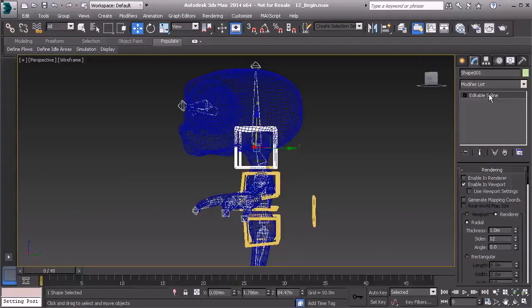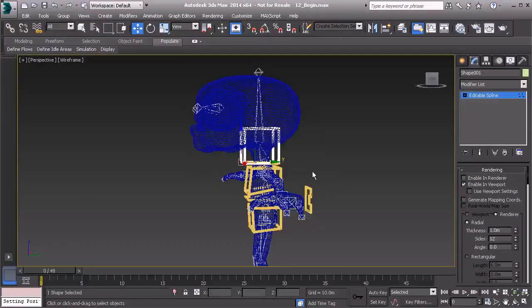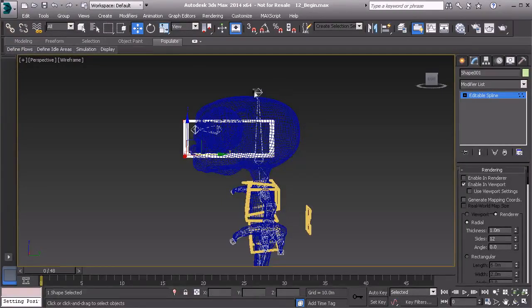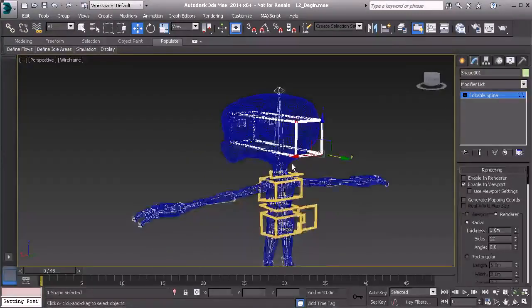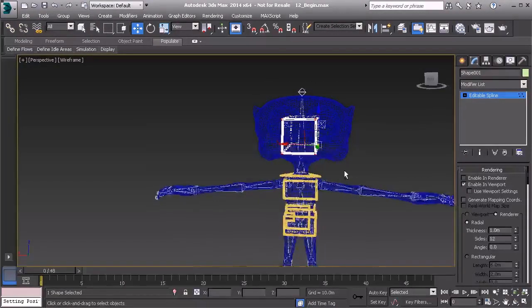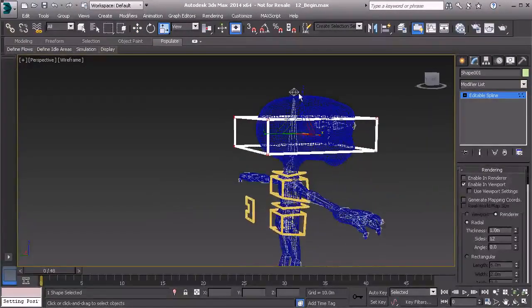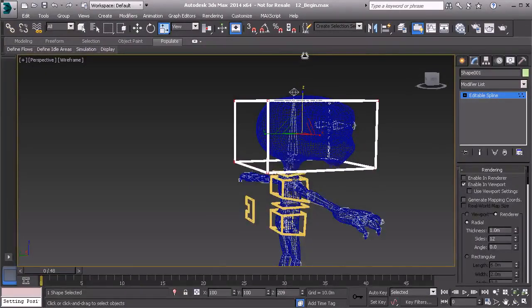And now we'll just need to reshape this object in our sub-object level. So we'll go ahead and just start bringing this up. We'll go ahead and grab our points and bring those out. Maybe translate them forward. There we go. We'll pull these back points back even more. I'll go ahead and grab all of our points now. Grab the scale tool and scale out in the x-axis. And we'll scale up in our z-axis.